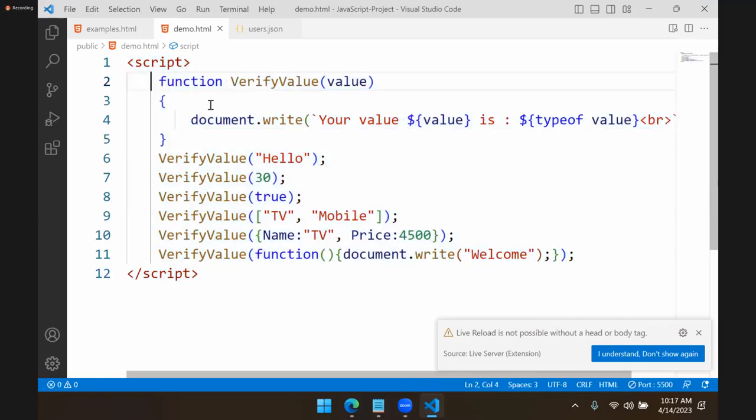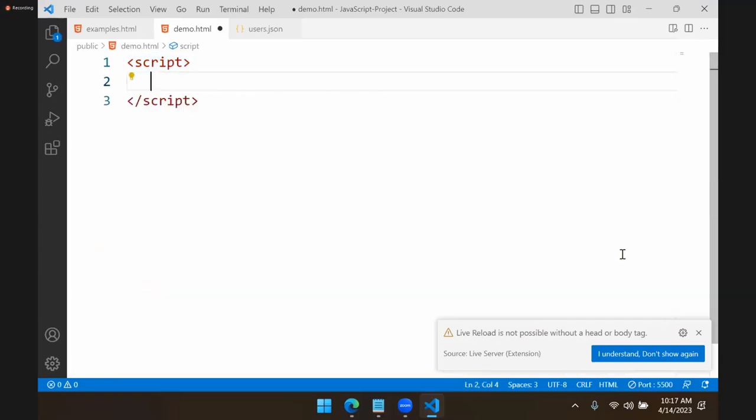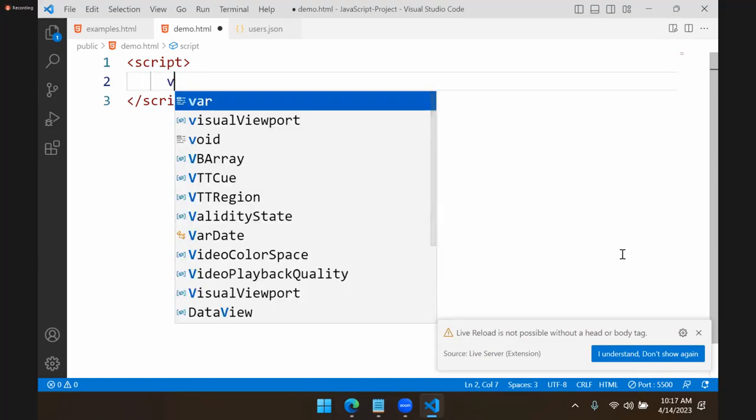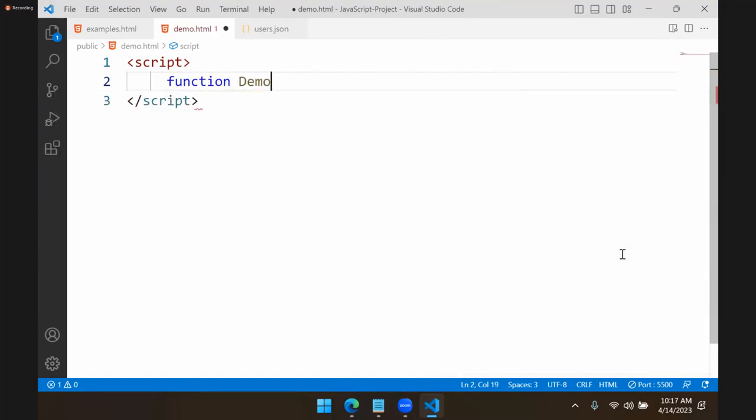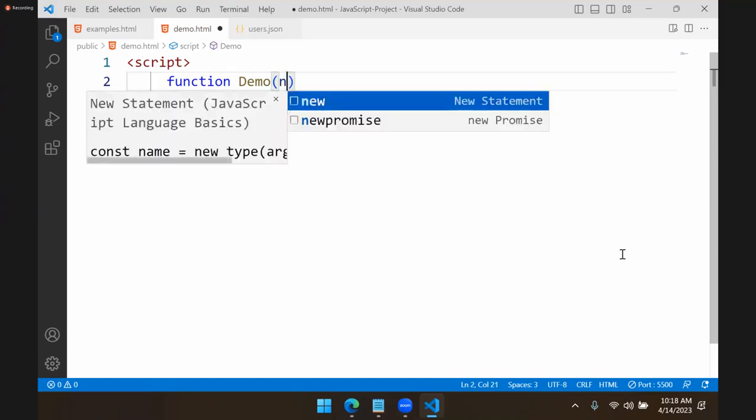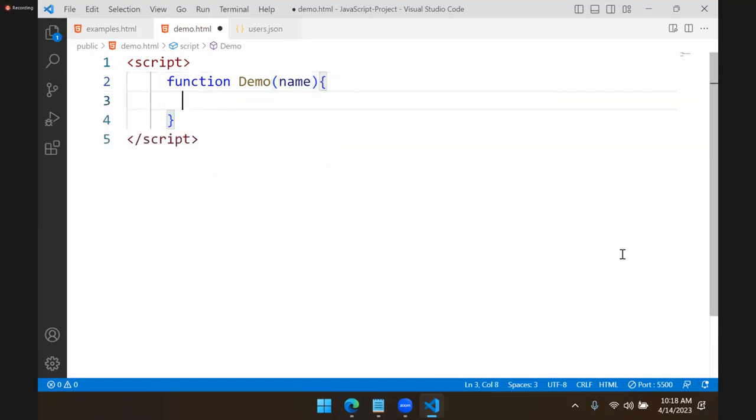Yeah, right. So here what we have to do: function, into the function some demo. The function has some name, and we are printing it. Document.write, we are printing. Suppose this we will say as price, and we are printing price is equal to what?